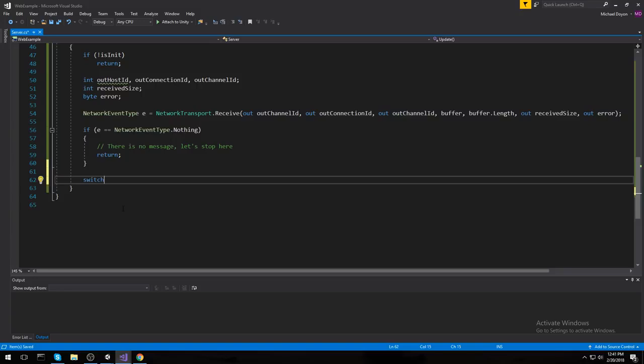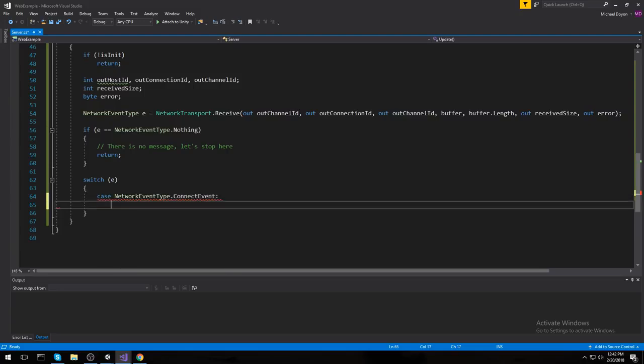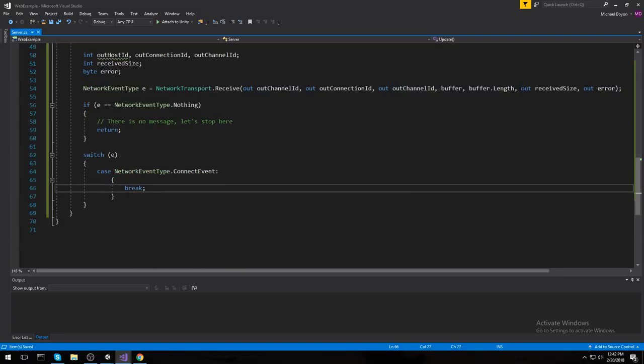Okay, so let's do a switch. In case there was something, we're going to do a switch on that network event type. And like I told you, there are 4 different events we have to look for. The first one is a connection event. That's the initial package, the initial message being sent. We'll say if it is a connect event, then in that case we want to do a couple of things in here. And let's also make sure we have a break. And there we go. So what is the problem? There's no problem anymore. Okay. I'm actually going to skip putting stuff in here just yet.